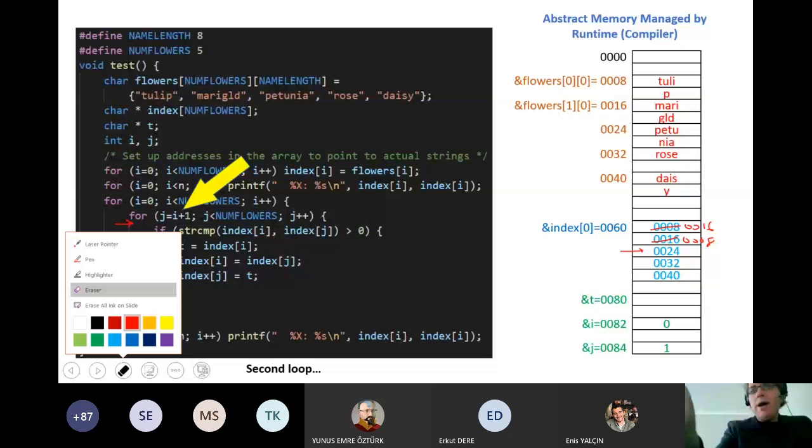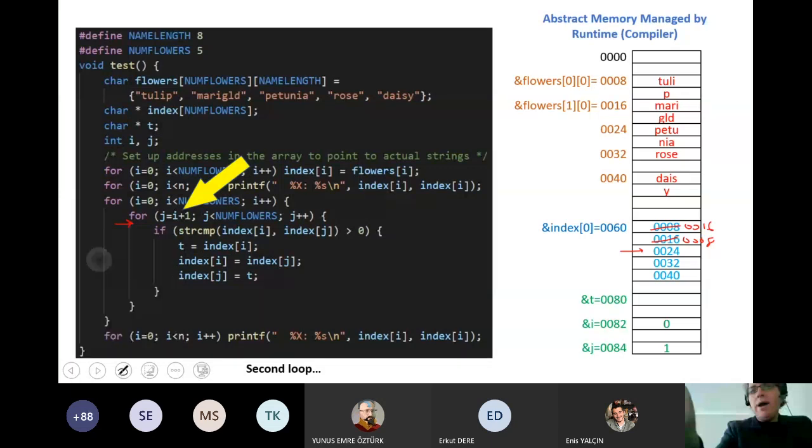I is pointing to 16, and J is pointing to this guy. Did I do it wrong? No, J has to be 3, sorry, because it was 2, now 3. So J is pointing to 0032.